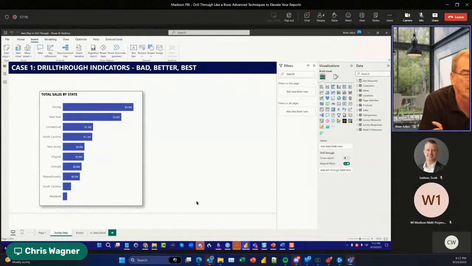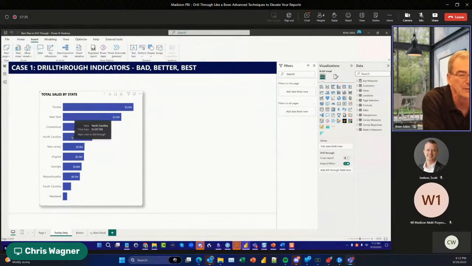Well, this is a really simple one. This is case 1, drill through indicators. About 5 years ago when I started with Power BI, this is how drill through was implemented. It was the only way to implement drill through at that point, and it was through the tooltips. You would hover over a selection on a table or a chart, and it would say right click to drill through.